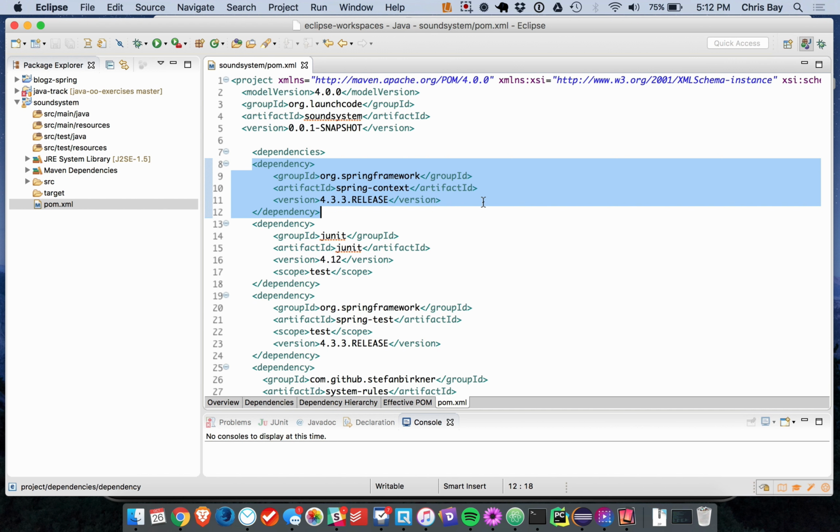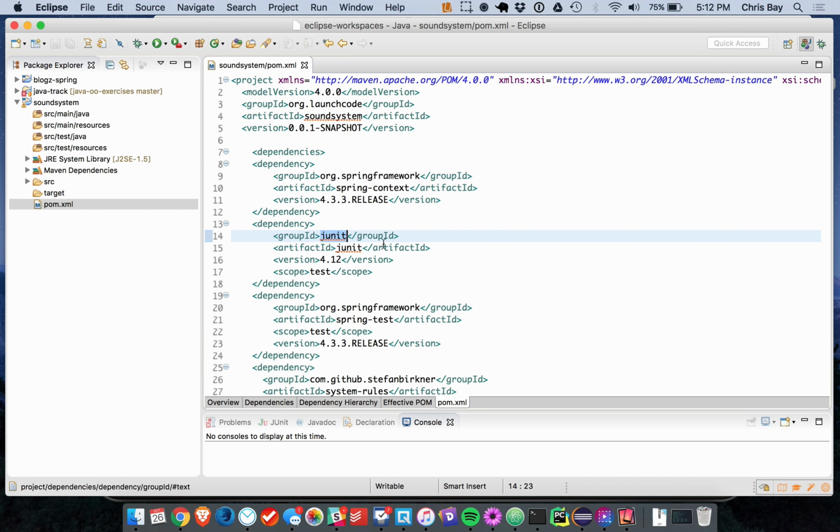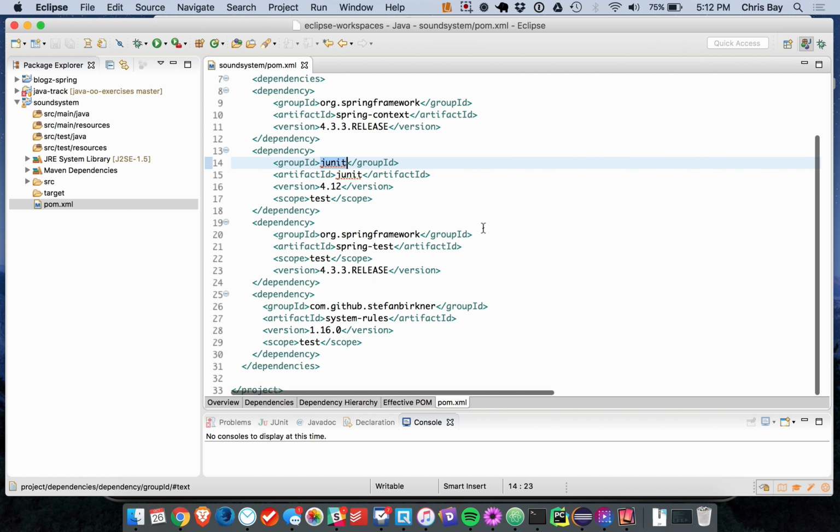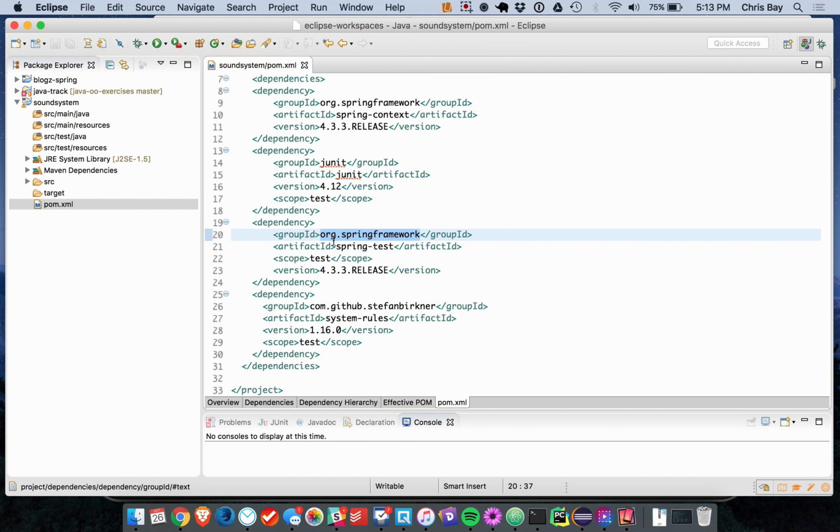Okay, so each one of these little dependency tag sets specifies a different Java project that we want to use. Here we have something within the Spring Framework project that we're going to pull in called Spring Context. Here we have JUnit that's going to pull in the JUnit libraries for us. We have something in the Spring Framework project called Spring Test. And then we have something else down here, which is basically a project we're going to use as a one-off little tool in our unit tests that will allow us to better test our application.